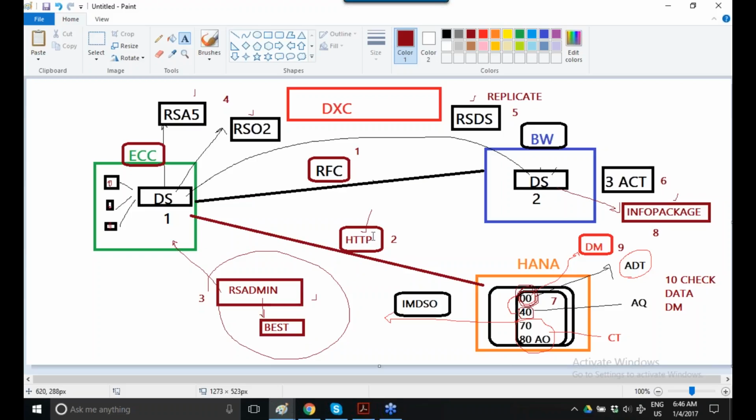Update the connection that you created in the RS admin table. Make the data source ready to transfer to BW using RSA5 or RSA2. Replicate the data source to BW by using RSDS.